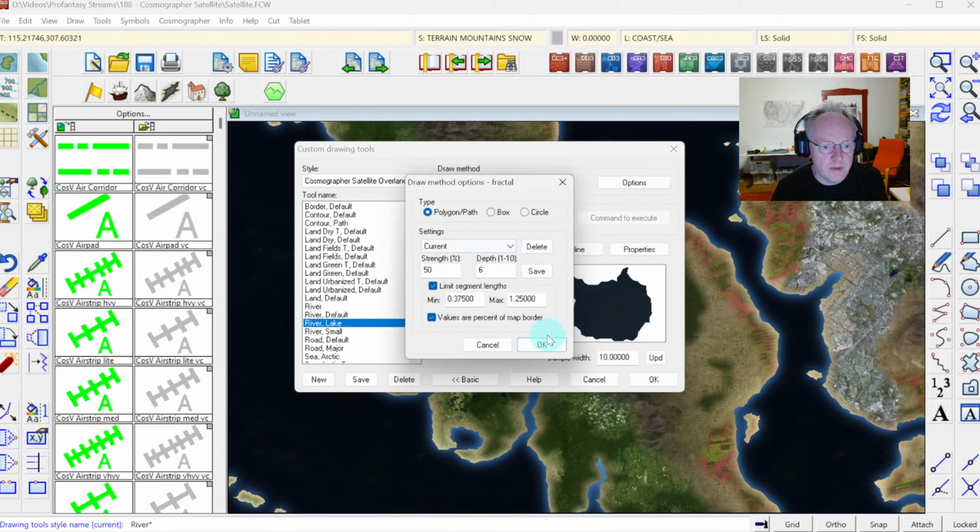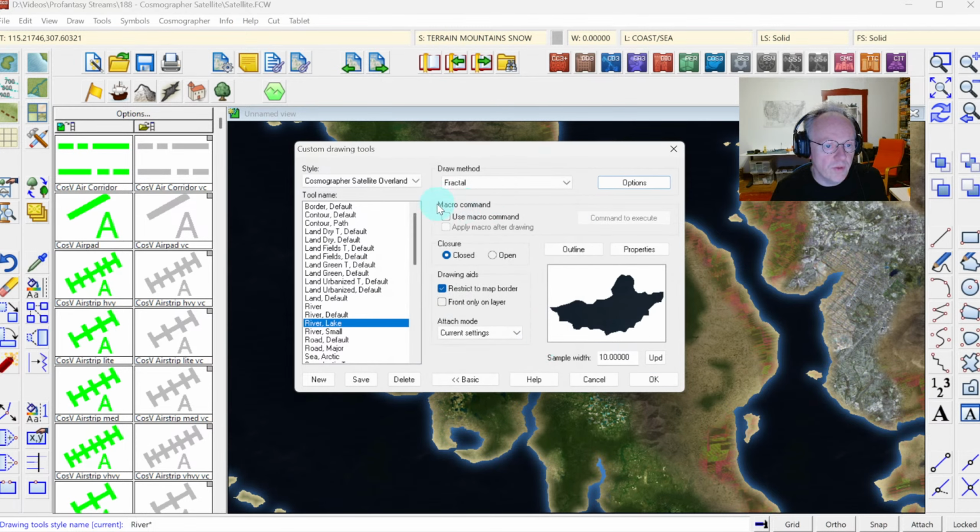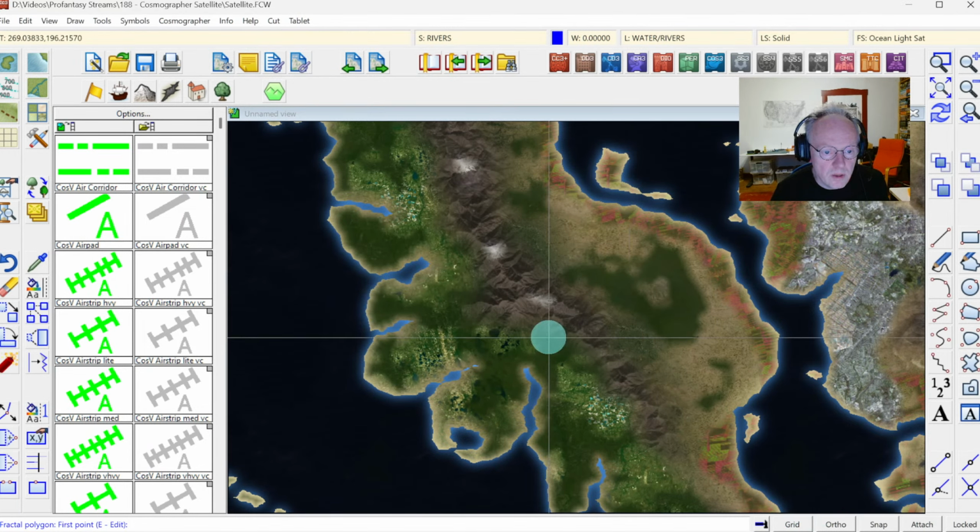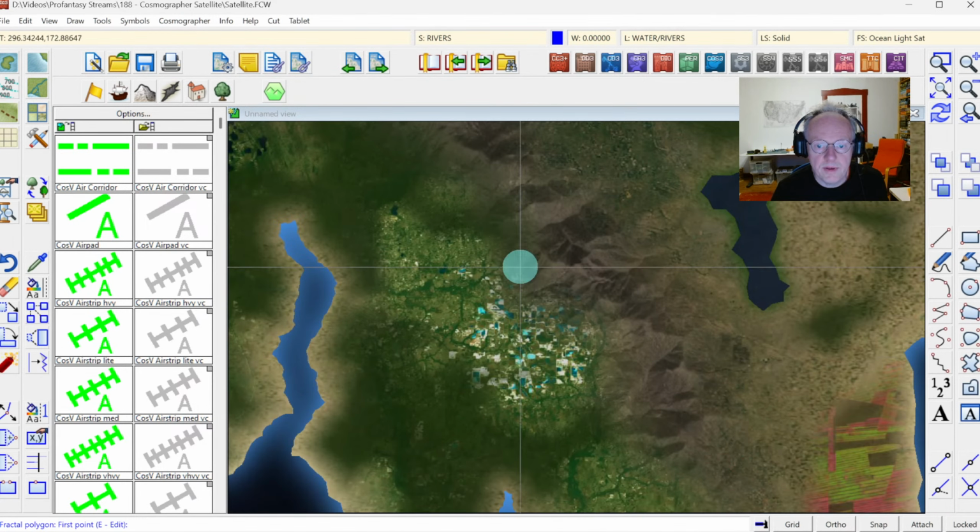Let's just make this a normal polygon so we can draw it point by point. Save, and let's put a lake here in this area. Yeah, there you get the greenish outline on the lake, and it does look good there.